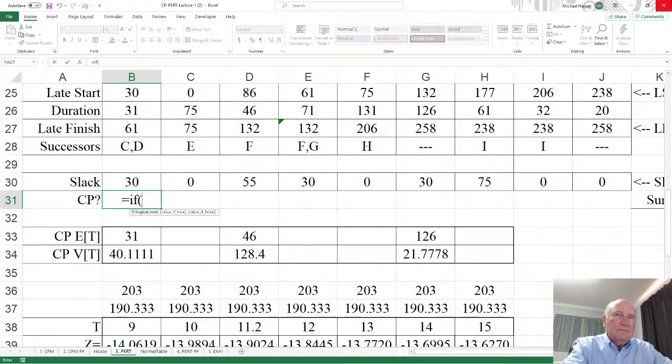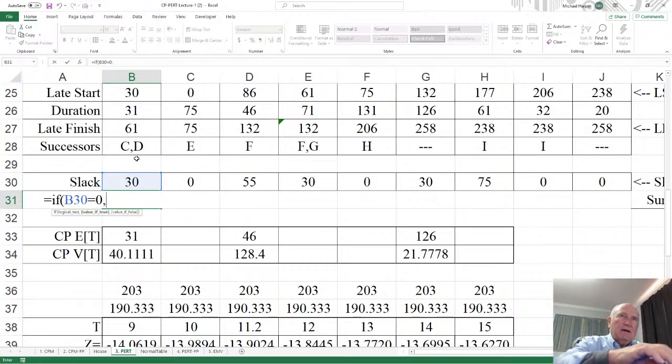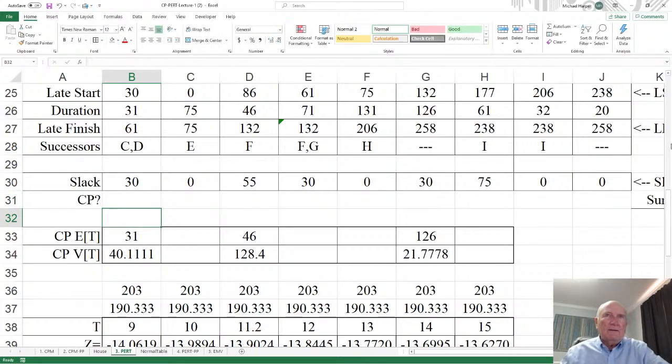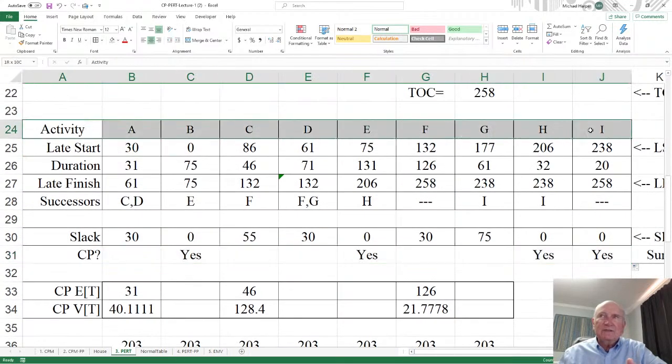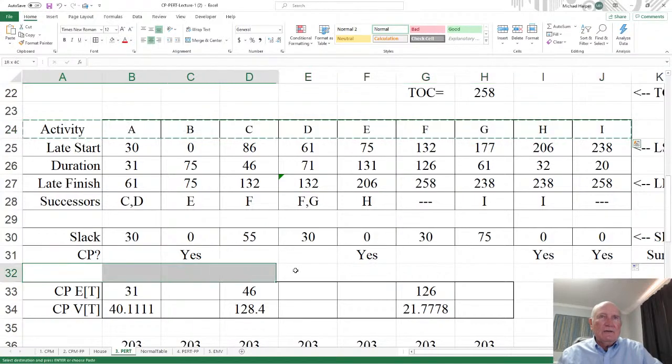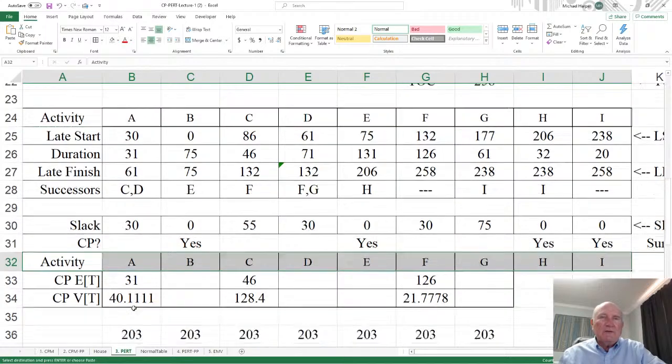Equals if this equals 0, comma, then if it's true I'm going to say yes, comma, and then the second expression, if it's false, I'll do 2 quotes, which is a blank. And then just copy that over. So I can say I have 4 critical activities. I take the activities here, put them down here, and there's my critical path.